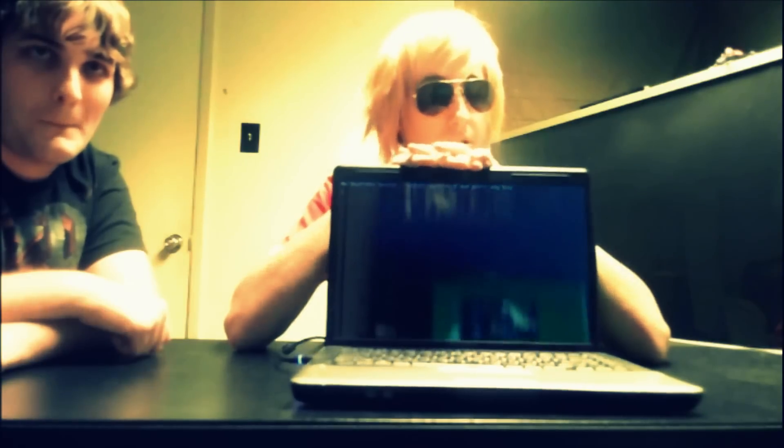Now we're going to boot it up and show you what the startup phase is. We're going to show you how to properly get into your computer. Power cable — it comes with every computer. Ours happens to go in right here. It's a little hole and you simply plug it in and press the power button. When your computer begins to boot up it should show the name of the computer or computer company. From this point you should begin to see Microsoft Corporation, Apple, whatever it is.